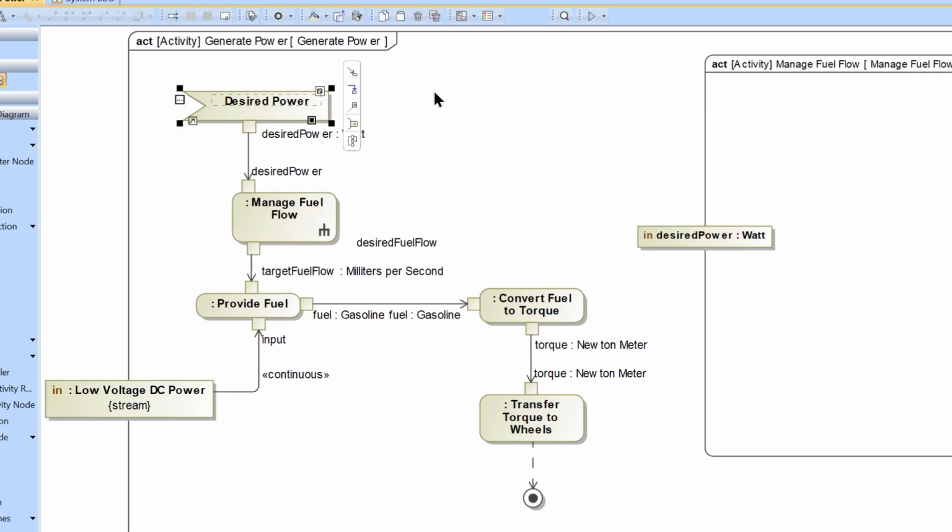However, these accept event actions can also come from outside the system. So one little tip for that is if you're using specific naming conventions, you can give an indication that this is coming from outside the system by adding a specific word such as transmitted. And if it's something that's coming from within that system, it could say sent rather than transmitted. So there are some different little tricks you can use.